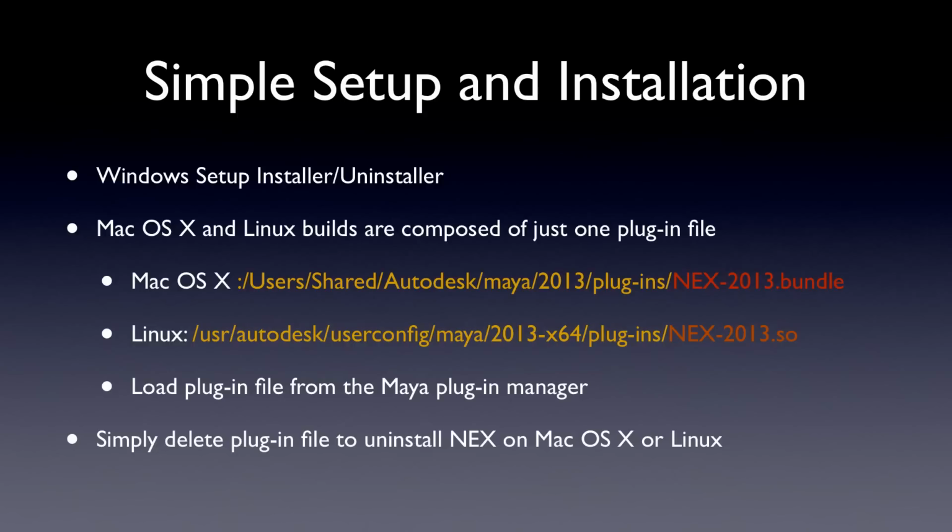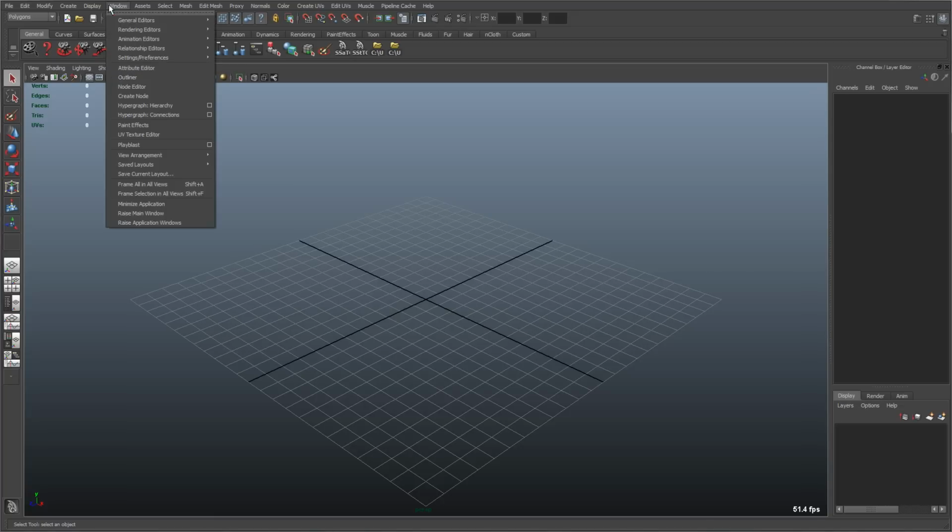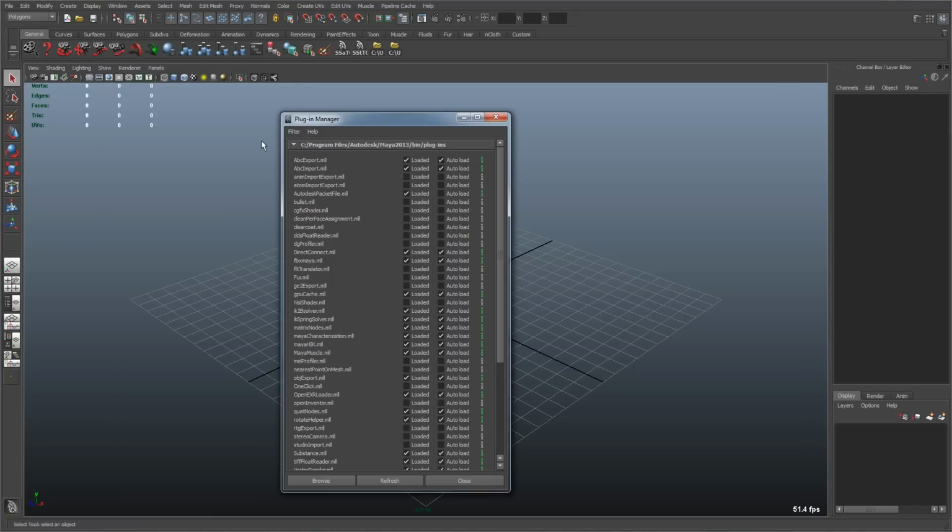Here you can see it's highlighted in yellow. So for 2013, you'll just drop the nex-2013.bundle file into the plugin folder that's highlighted here in yellow. It's very similar for Linux, just do essentially the same thing, except it would be the .so file. Once you've done that, you just load the plugin from the Maya plugin manager, and you should have NEX up and running.